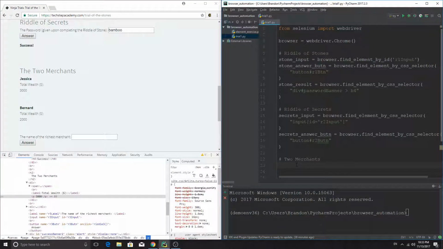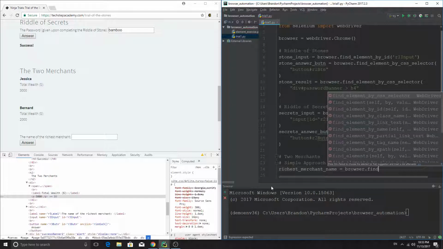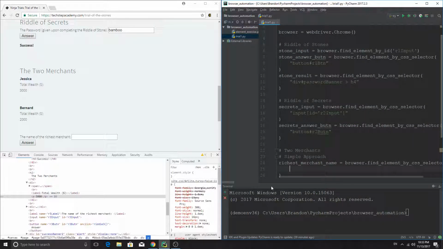So here is, we'll say, simple approach. I'm going to look for the name. And we're going to start with the paragraph.